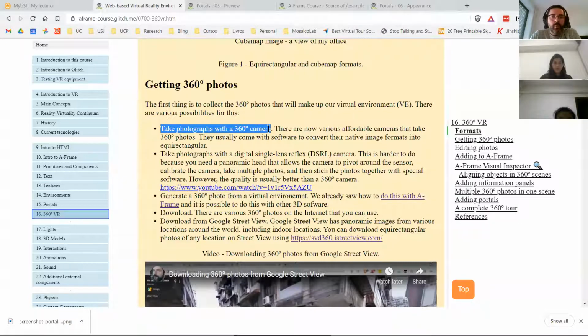And this is a good way to get these pictures if you have access to one of these cameras. And they are actually very affordable now, rather cheap, I would say, 360 cameras nowadays. And you have 2 available there at USJ.